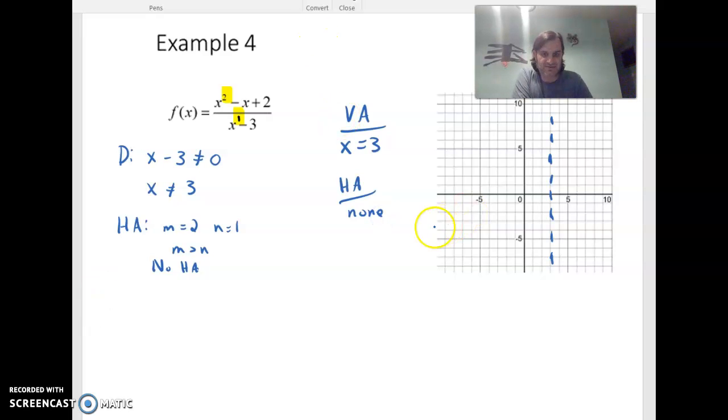But if we don't have a horizontal asymptote, there is the possibility that we have an oblique asymptote. We haven't had to look at it up to this point because we've always had a horizontal in the practice problems. But remember that we have an oblique if the x-spot on top is exactly one more than the x-spot on the bottom, and that's the case.